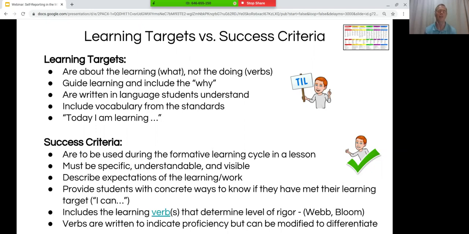So I think actually Hattie in his work uses learning intention, I believe. As a district, we've always just used the word learning target, so we just went with learning target. I don't think there's much of a difference in any of those. You start splitting hairs. I just stick with the main piece: what am I learning, why am I learning it, and then the success is how will I know that I've learned this. So I know some administrators get caught up on that. I never do, and to be honest with you, I don't know that I could accurately define the difference between those three of those.